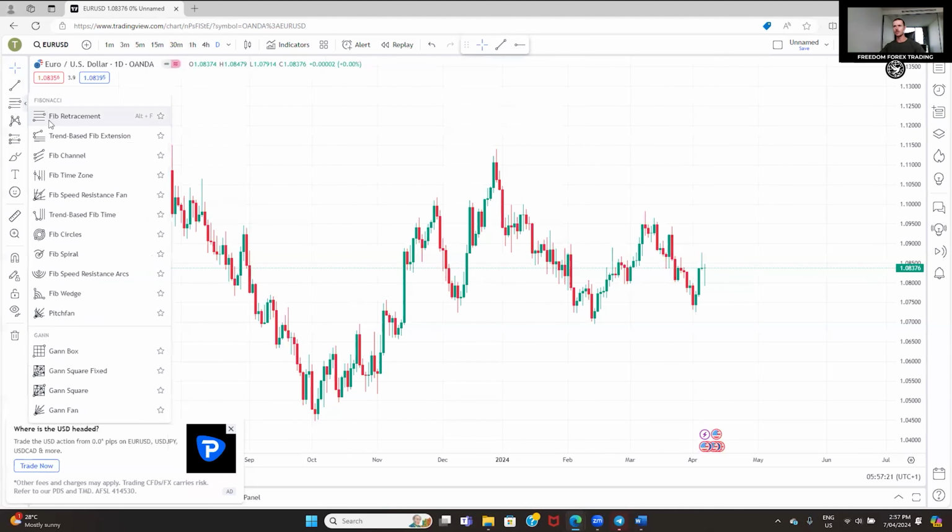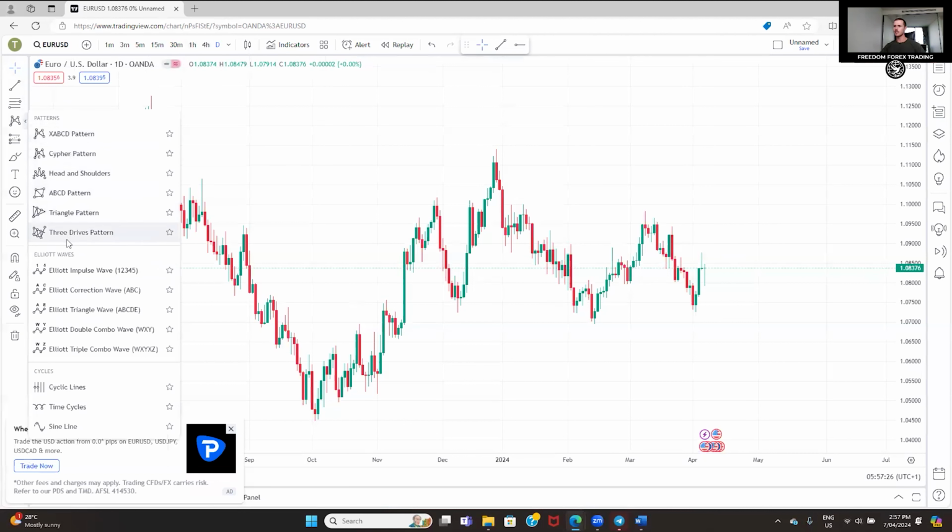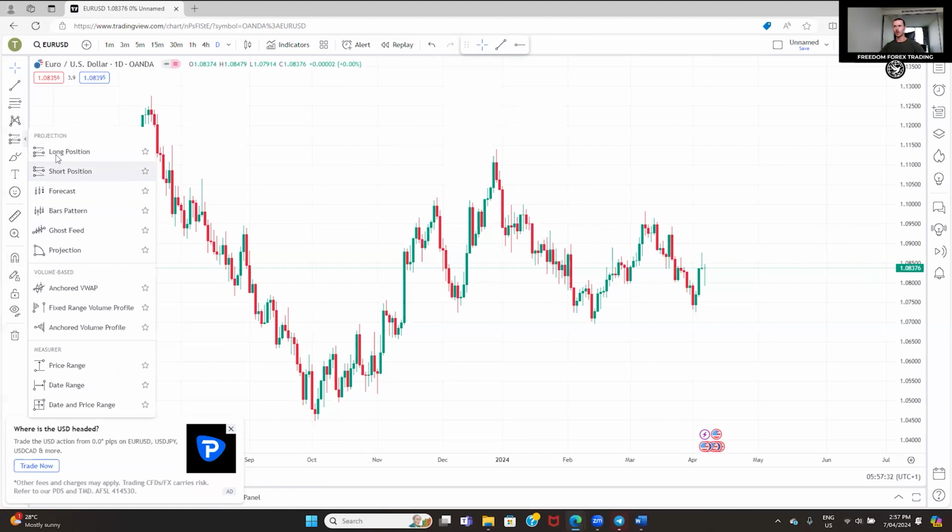Next thing, don't use fibs. I don't use any of this stuff, so that can stay where it is. Same with these. I don't trade patterns. So we don't need any of those. This is really important. Long and short position. Obviously, our risk to reward tools. These are exactly what we need to be able to see where we're getting into our entry price and how that works. Show you how to use those in a moment. So we're definitely going to favorite both of them. The other bits and pieces, we don't need anything of.